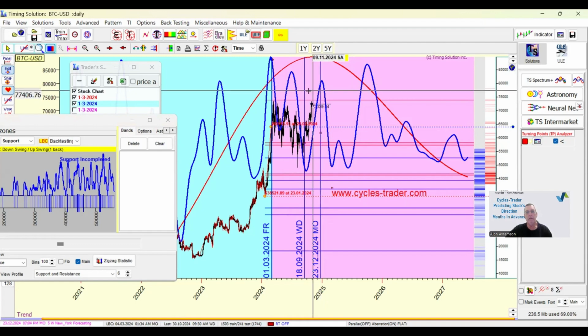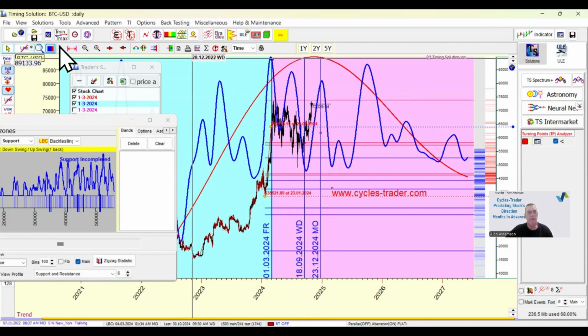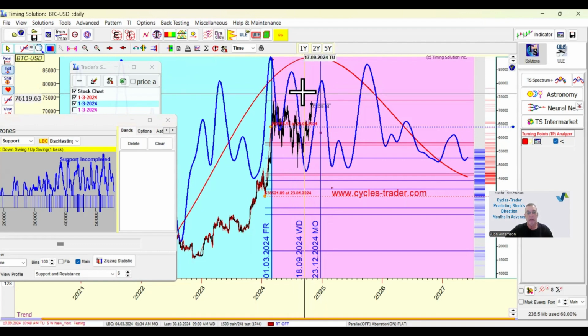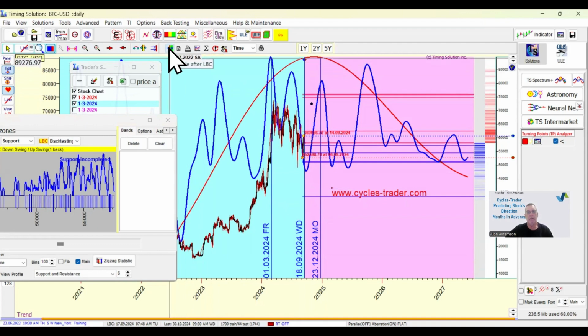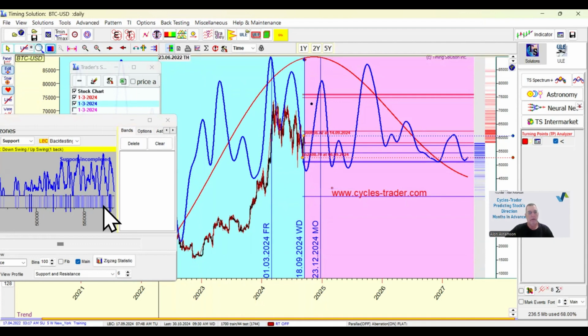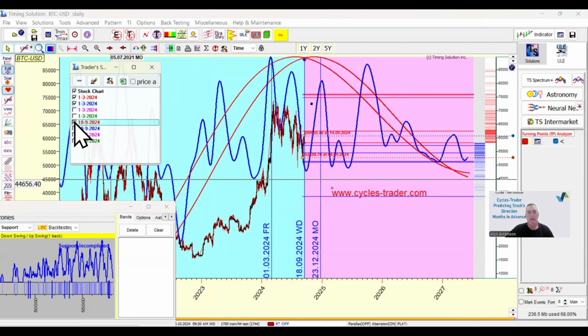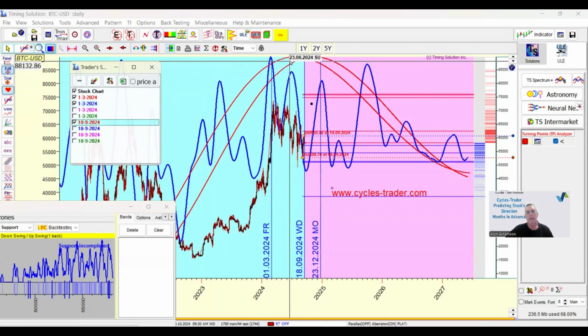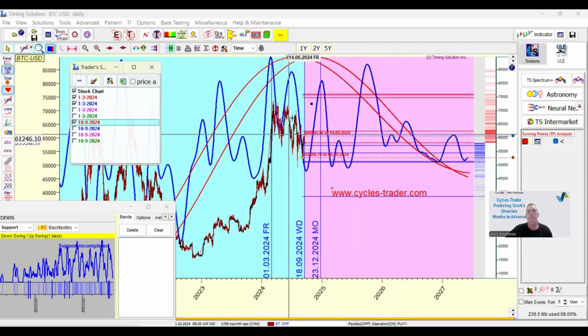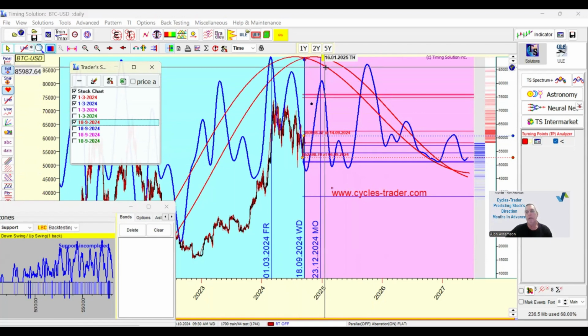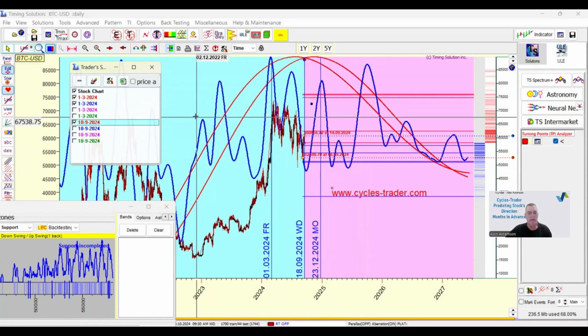So let's place the LBC at 18th of September here. Okay, again, what the algorithm sees is just that. So let's place the long term again, and we can see that the long term, the red one, has changed, and it's now pointing to a downward direction or sideways. It's not the high uptrend pace that was until then. So it may be going a bit down or maybe sideways.